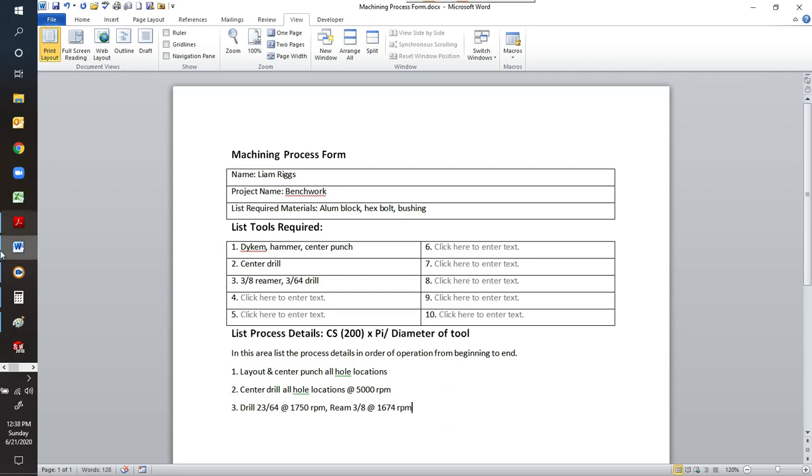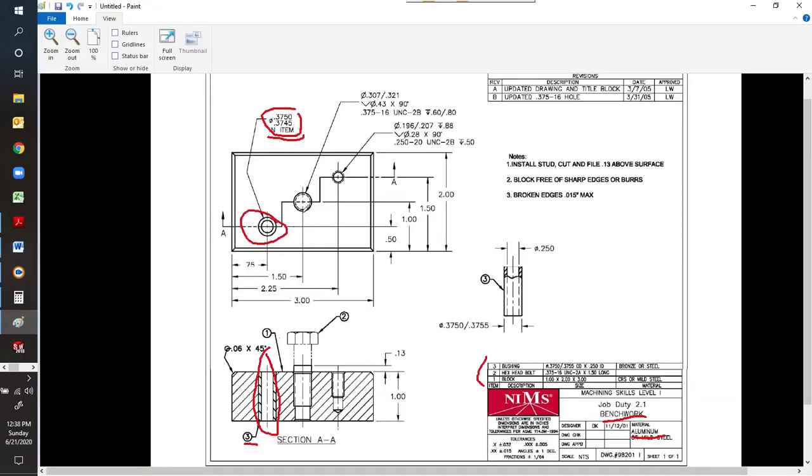And we'll double check our print real quick to make sure that is everything. That's all we're doing, drilling and reaming. So we're good there. Now we're going to do the next process. We're going to drill and tap for this hole. And here it adds something. This is the symbol for countersink. So a countersink to a diameter of 430 thousandths at 90 degrees.